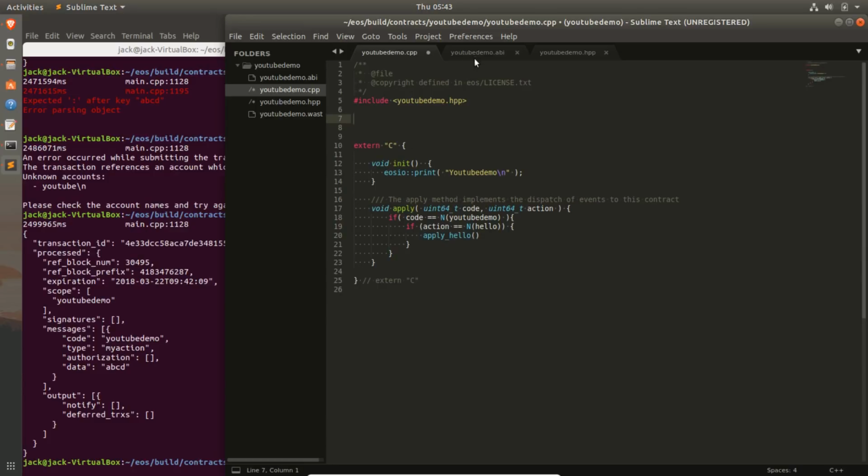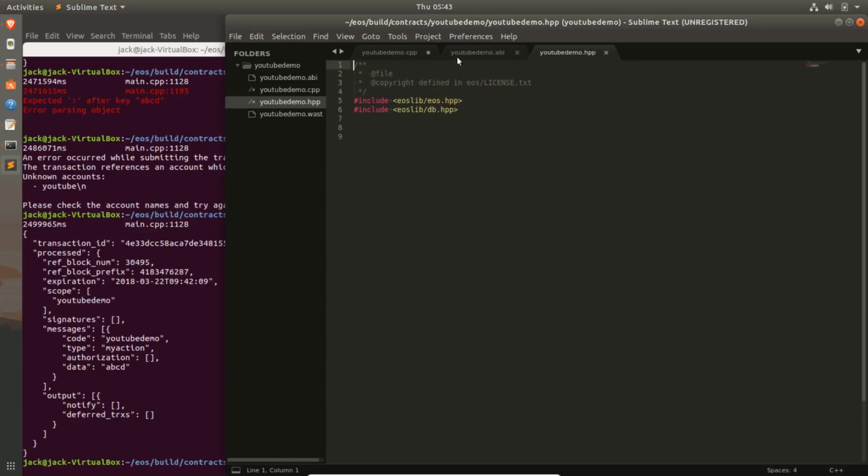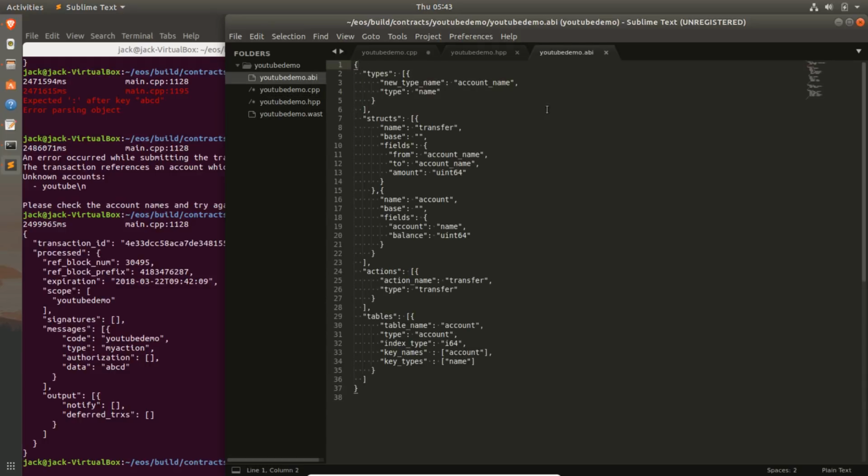apply hello. But now the first thing is, remember what I said, all these actions have a data type associated with them, and you've got to explain what type of data you want. So I kind of like starting with the ABI. You can start anywhere. You can start with this HPP, but I kind of like this. So we're going to make a hello action. It's going to be of data type hello. Keep it easy. Let's hijack this one. So this one will now be called hello.